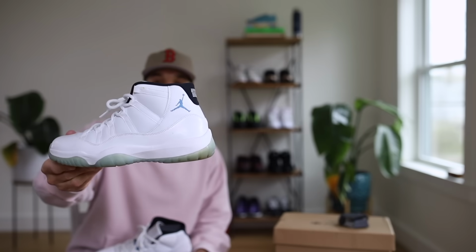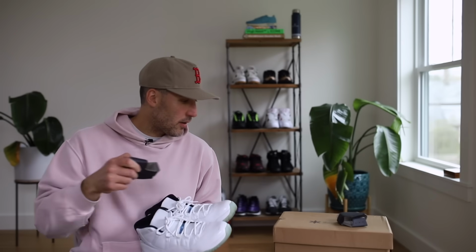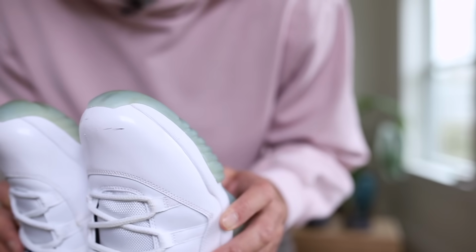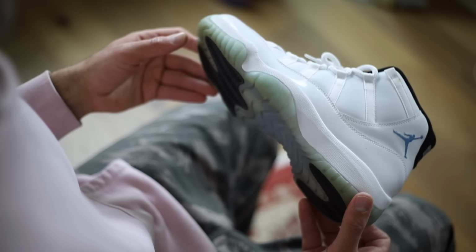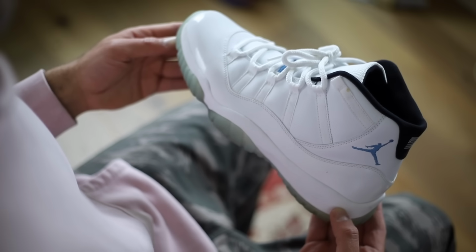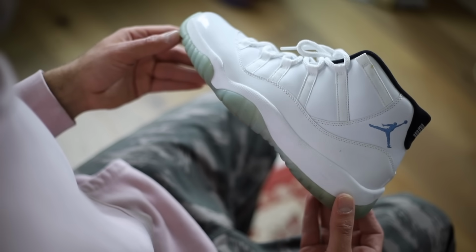So we've got the Air Jordan 11 Columbia. Wow, I put these things through the ringer. These are kind of beat up. Look at that patent leather right there. Those have seen better days. So I apparently have worn these a lot more than I thought I had. And I thought that maybe this patent leather would start yellowing by now, but these things could definitely use a cleanup. There's some aura around an all-white Air Jordan 11.